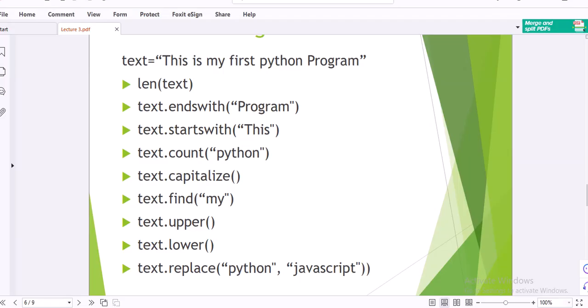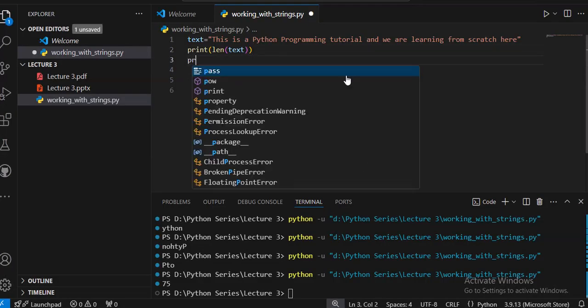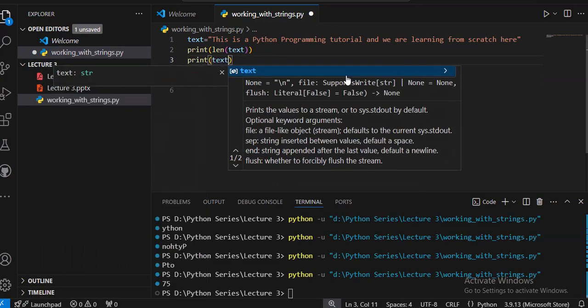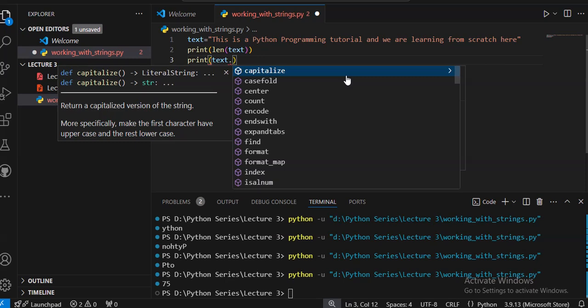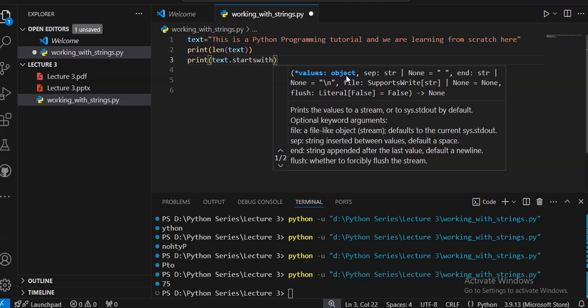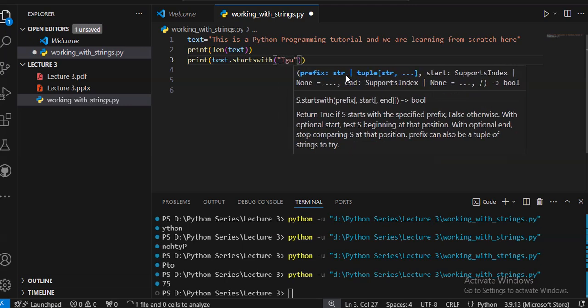Another method here is starts with and ends with. I will write it like this: print text dot, since these are all methods of string, I can use it like this, starts with. Since my string starts with this, I will write here THIS.